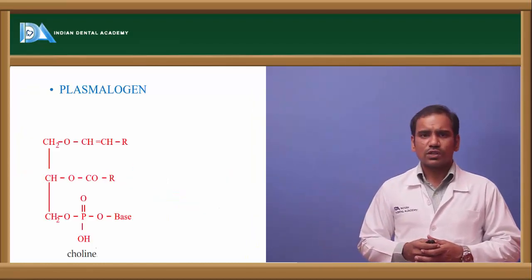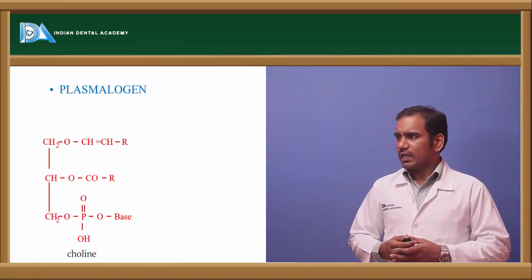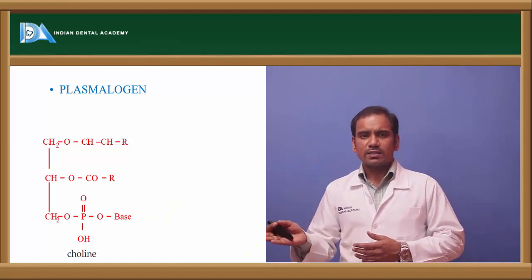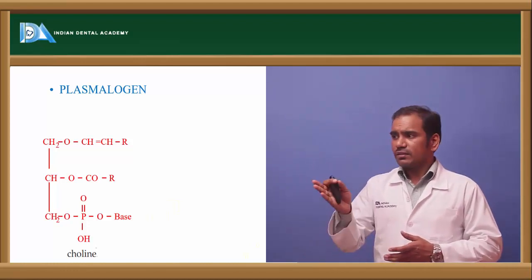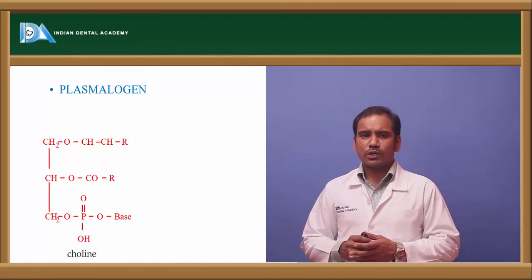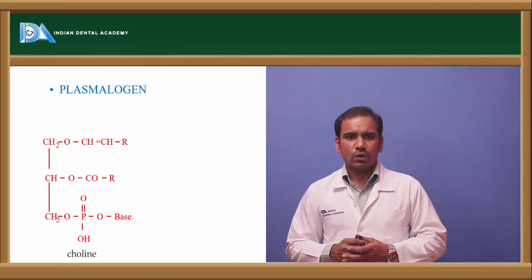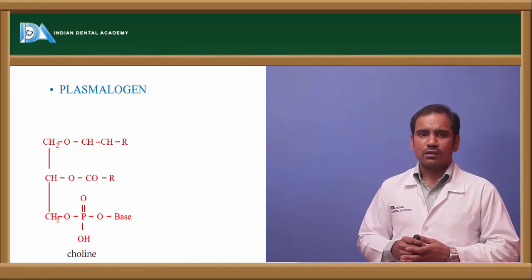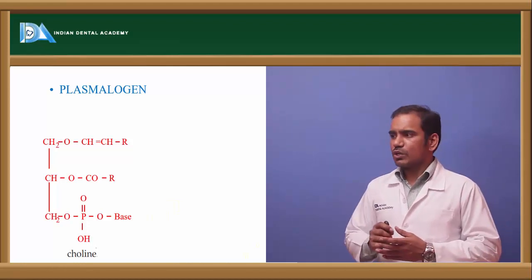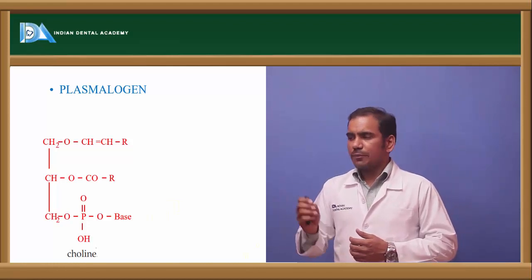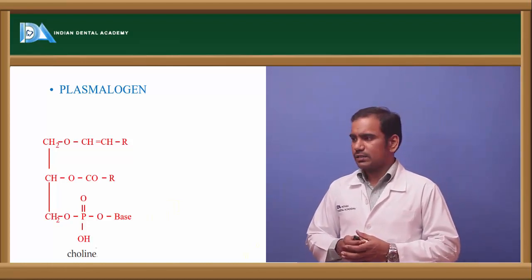Now coming to another glycerophospholipid, plasmalogen. So till now, from phosphatidic acid to phosphatidyl inositol, we have seen that the fatty acids are esterified to the C1 and C2 carbons of glycerol, and there they have ester linkage. But in case of plasmalogen, the C1 of glycerol is esterified to an unsaturated fatty alcohol, so that's why we call it plasmalogen. So that is the difference between the remaining glycerophospholipids and plasmalogen. So this plasmalogen has an unsaturated fatty chain attached to the glycerol by ether linkage instead of ester linkage, right?